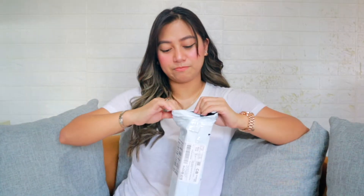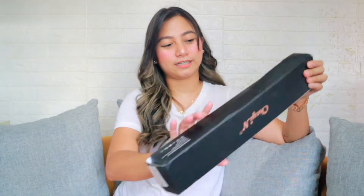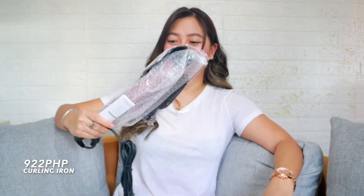So let's start with this guys. Hindi ko alam, basta kung ano na lang pong makuha ko, ayan na — enjoy ko lang siyang ipunin ng ipunin, pinagtyaga ko talaga. Although gustong gusto ko na siyang buksan — nage-enjoy tayong makatanggap ng mga packages from ourselves, diba? Actually, pigil pa nga ako sa pag-order. This one — I remember this item, I saw this from one of Jill Day's vlogs. It's a curling iron!